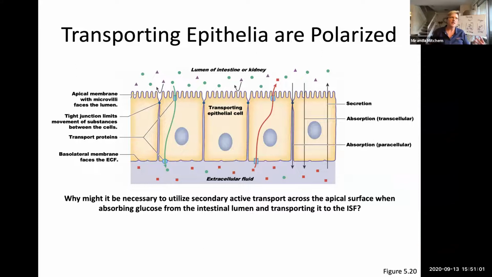Okay, so applying this to a surface, an epithelial surface, there's definitely a direction in our epithelial. So they're polarized, right? That's what polarized means. One way we can view it. So we're looking here at the side that is exposed to the inside of the intestine or kidney. So this is inside an organ. And then we've got our epithelial barrier.